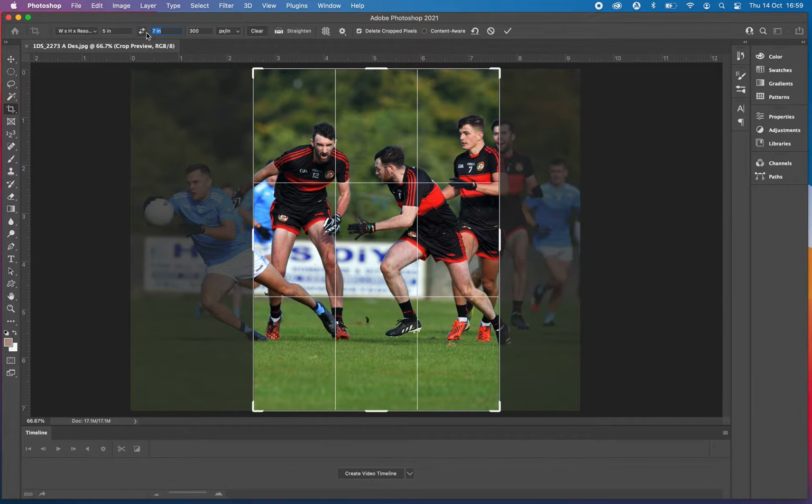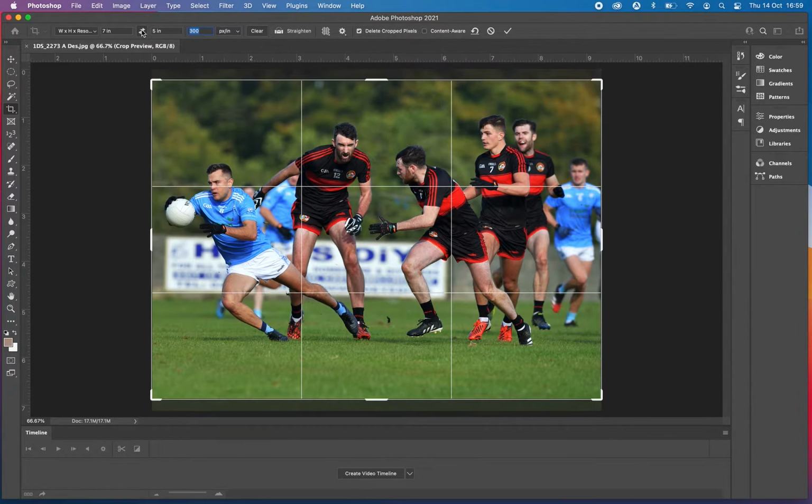So if I go in here, rather than having to delete all this or clear, you can clear it like that if you wish, but just say we go in for 5in, and then 7in, and 300, we can actually now, just by the simple use of these two little arrows here, if I do that, I now get my 7 by 5 format in landscape form.